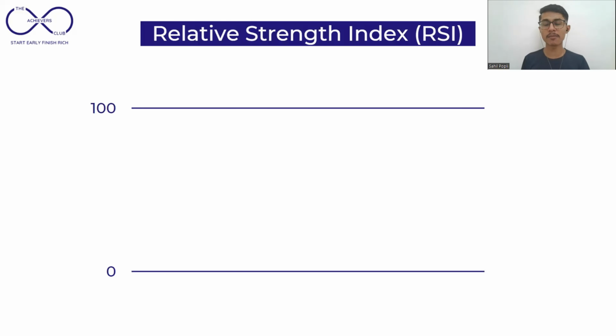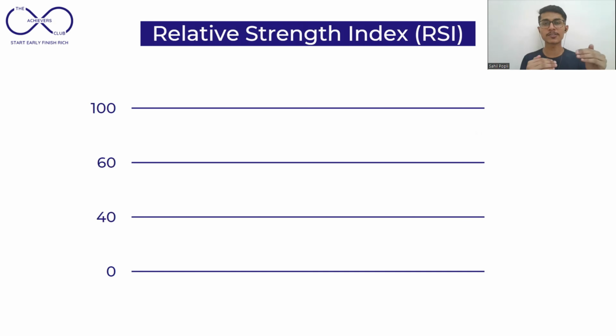Similarly, with the help of RSI, we can understand whether a particular stock is bullish, bearish, in an uptrend or a downtrend, or in a sideways, range bound, or choppy trend as well. So Relative Strength Index is like a band from 0 to 100, where the speed cannot go below 0 and cannot go beyond 100.